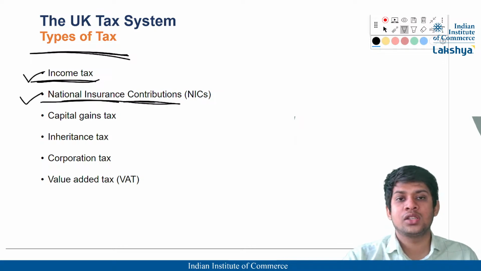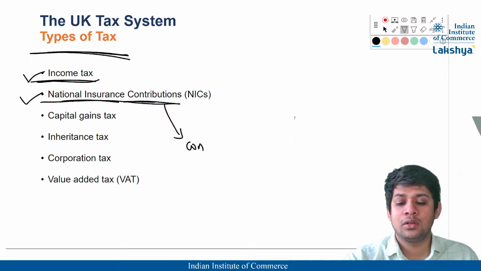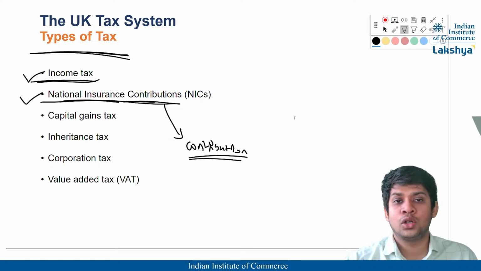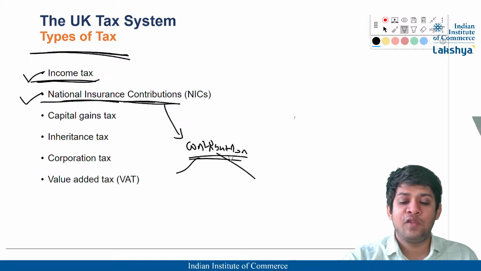What are national insurance contributions, guys? These are nothing but contributions which are made towards the social welfare and well-being of the country. Okay. So whatever your total income is, according to that, you'll have to contribute a certain amount towards national insurance contributions. And that will technically be different for an employee and for a self-employed person.